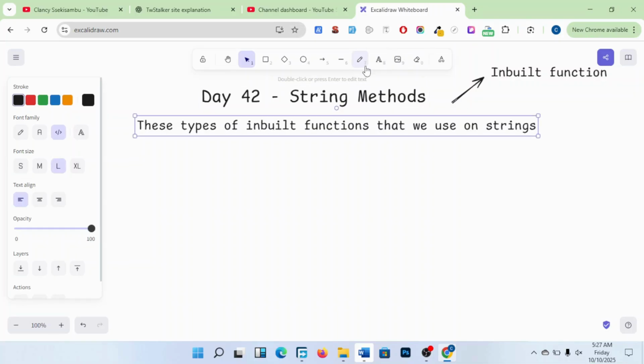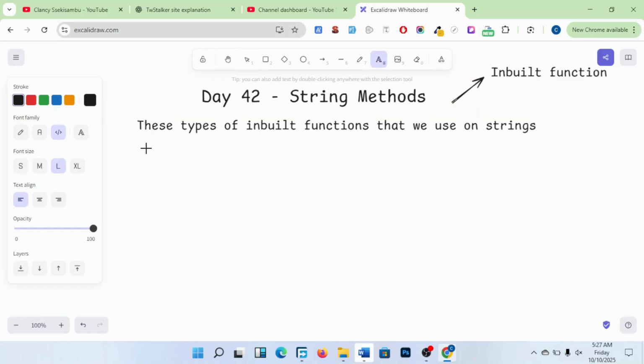And remember, I even defined for you what a string is. A string is this one here.